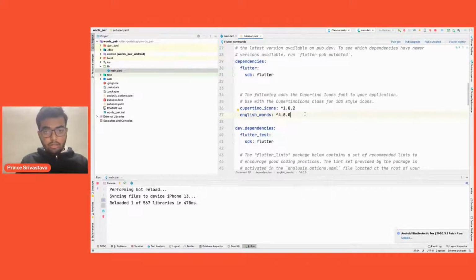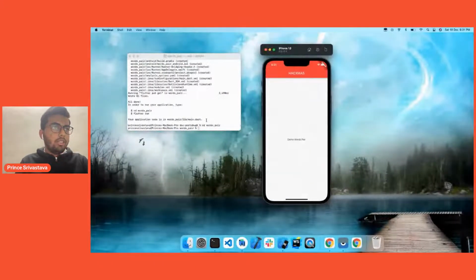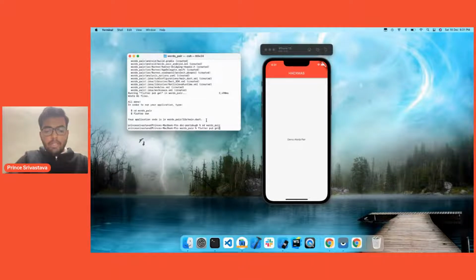In JavaScript, you needed to do npm install after adding any dependency to package.json. Here you can run pub get. Basically, pub get is a command from Flutter. You can either run it from here, or you can just run flutter pub get.